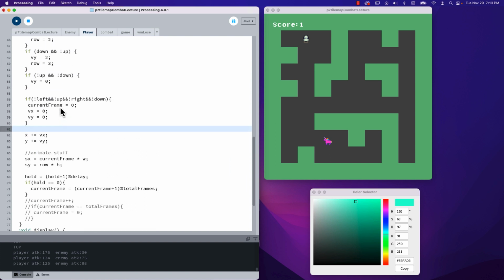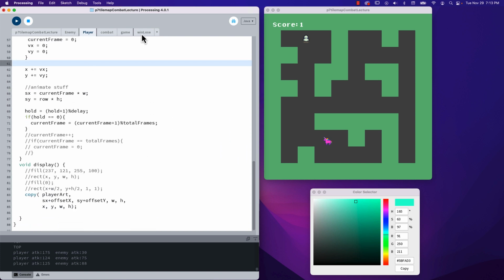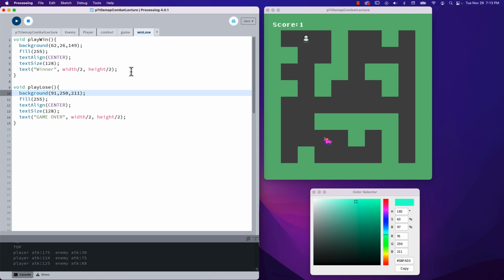But what we really need to figure out is a reset. So on win and lose, after we've done that, we need to reset the game. So reset the game really is going to be about repopulating our game world with the enemies, repositioning the player to a starting location, resetting the score, resetting everybody's health. So there's a couple of ways we could do it. Because our game has a pretty low number of resources, we could just repopulate the array with fresh enemies. That would be a simple solution.